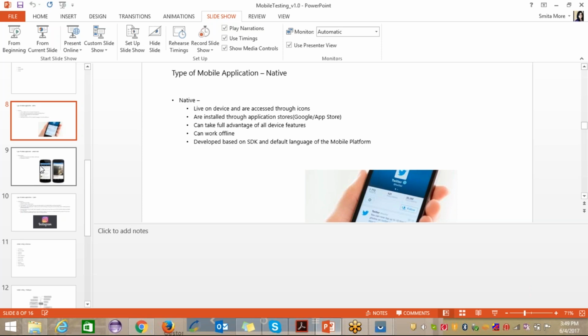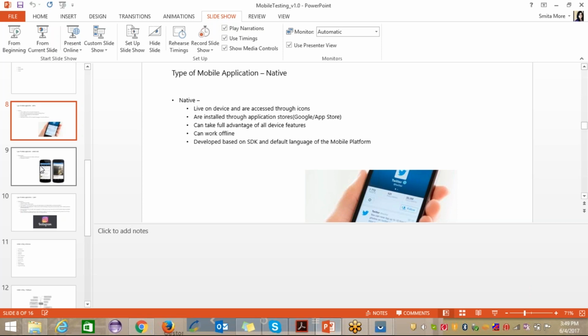A web app is similar to a web application, the way you hit your URL on the browser on your desktop. Similarly, you can do it over mobile. The only difference here is that it has to be responsive. The UI should not be scattered, because the view on a mobile screen is different. The screen size matters, right?